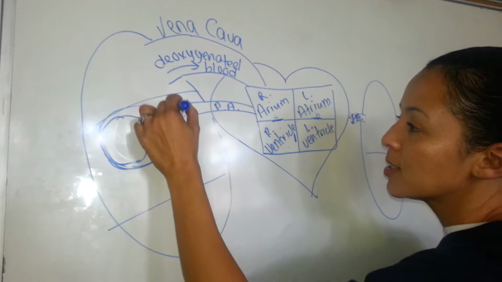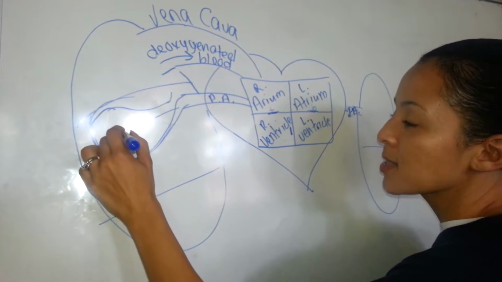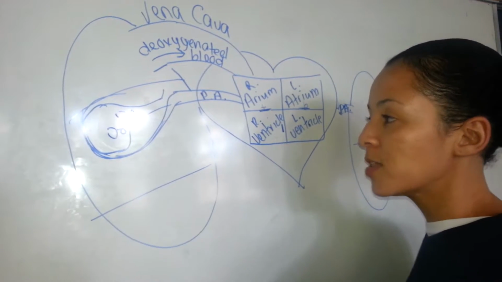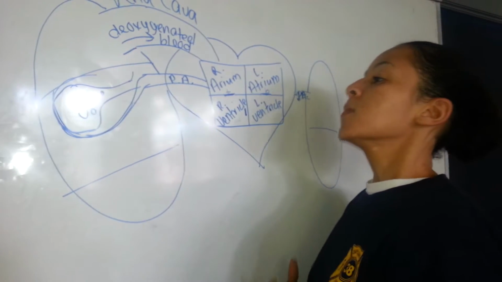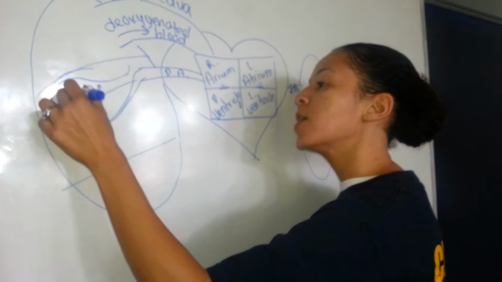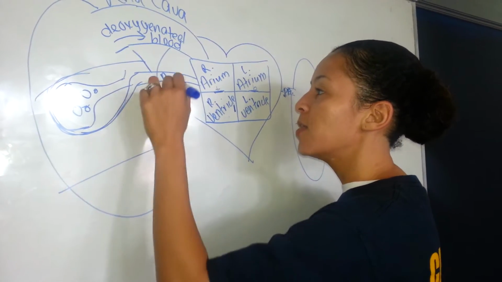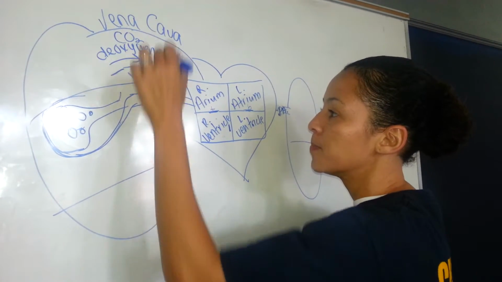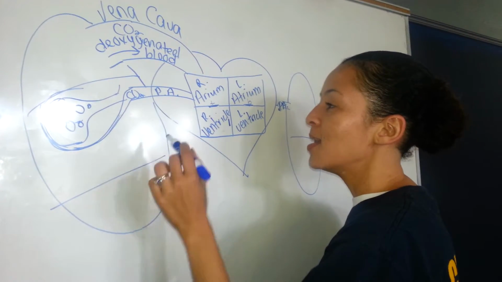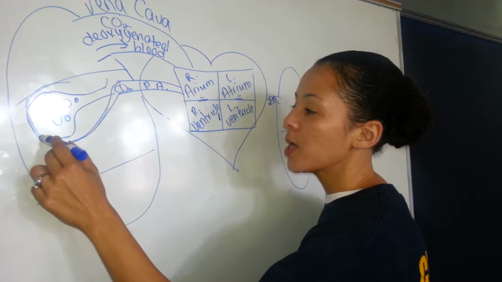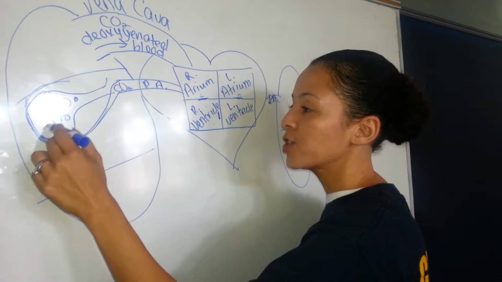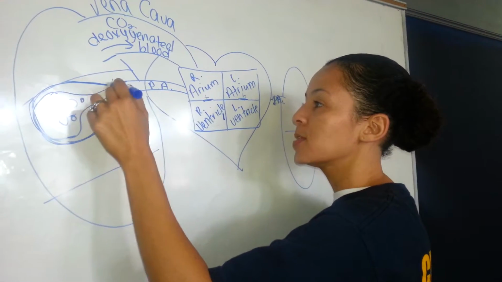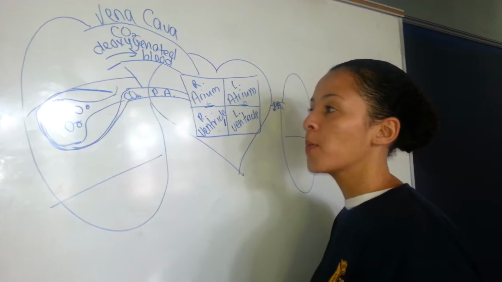Here, this alveoli has lots of oxygen in it because the person just inhaled. So their lungs are full of oxygen. This blood, remember, is full of carbon dioxide. Carbon dioxide needs to leave the body. So here, carbon dioxide is dropped off, oxygen is picked up, and it goes back to the heart. Since it's going back, it's using a pulmonary vein.